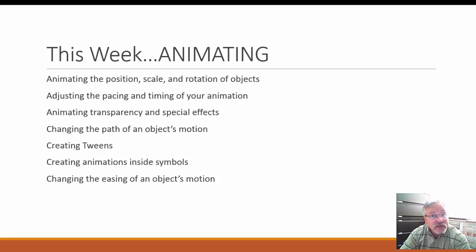We'll be creating tweens, and this is in your textbook, and I mentioned this in the Photoshop class. Tweens are where certain animators would work on one cell, and another animator would work on another cell, and these cells were celluloid, clear, and they could lay on top of each other.